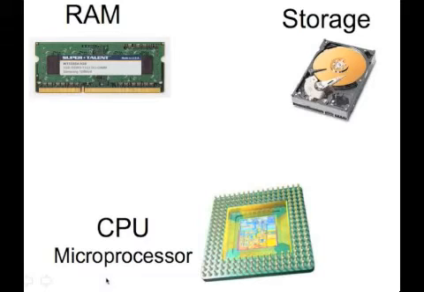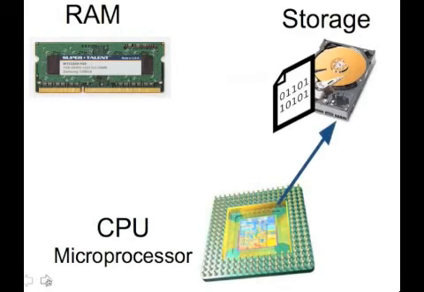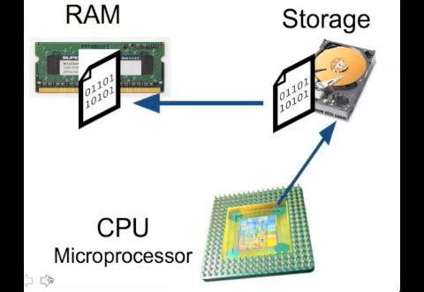All right, let's also remember how the microprocessor, storage memory, and RAM memory all work together to execute programs. CPU is, of course, the brain of the computer in a sense. It runs the show. So when you execute a program, the CPU tells the storage device, whatever it is, to take a copy of the program and put it into RAM. So remember that the program stays in storage. It's always there. RAM memory just has a temporary copy.